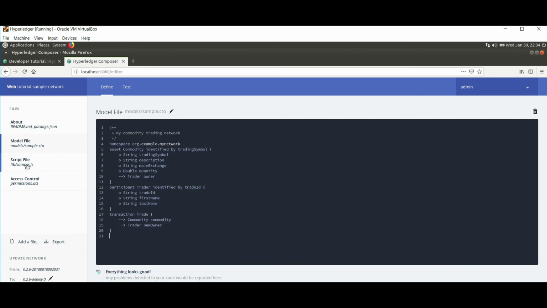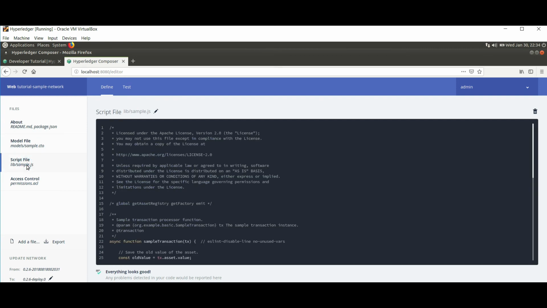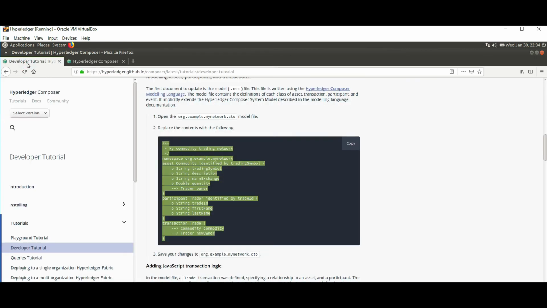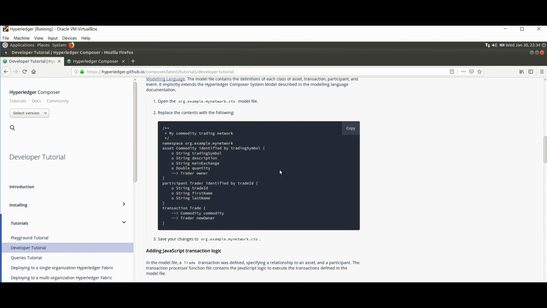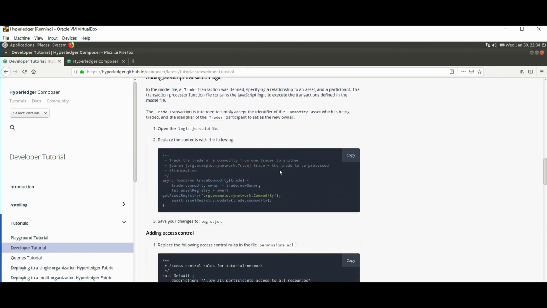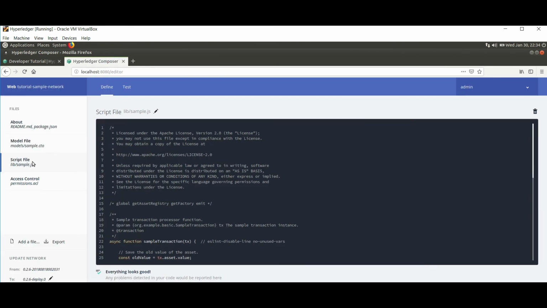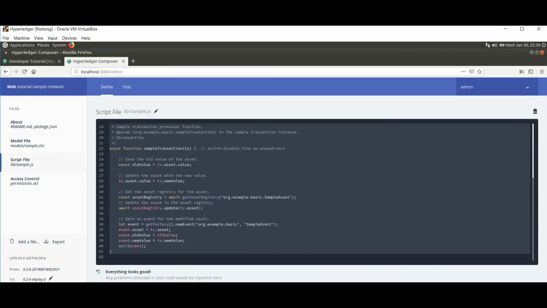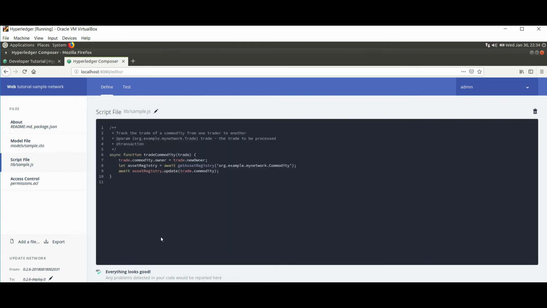Now let's replace the script file. We go down, and this is our logic.js script that we discussed. Let's copy this, and replace that by pasting it over here. Okay, everything looks good again.